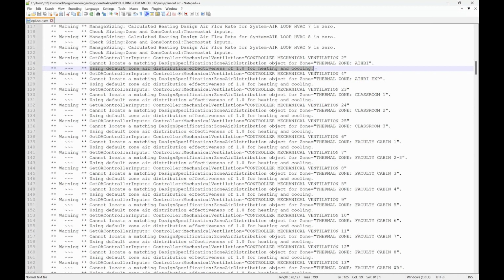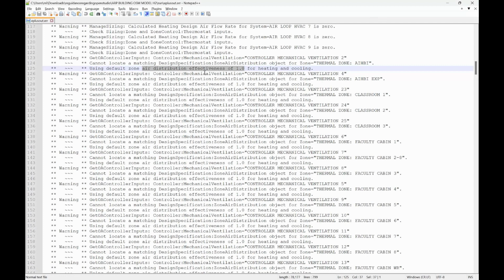So this is a pretty common error, and it's not a big deal. You can ignore it, but it depends on what your zone air distribution effectiveness is.